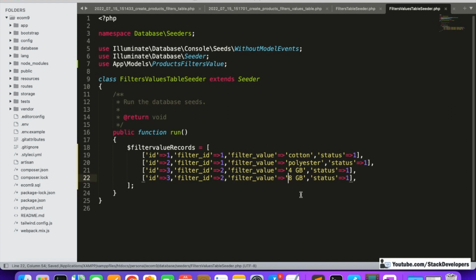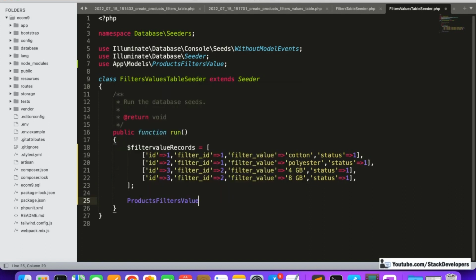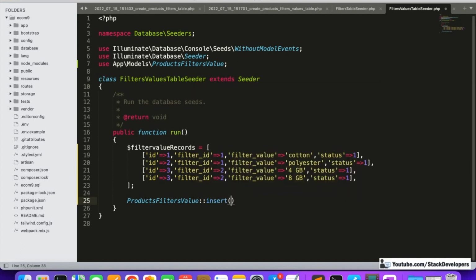Okay, so now it seems to be fine, and now we finally are going to add these records in the products filters value table model. Insert these records, $filtervalue records.